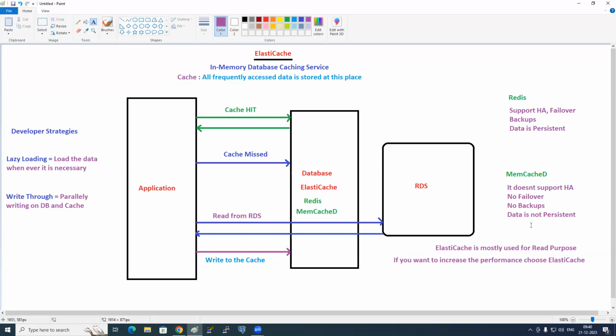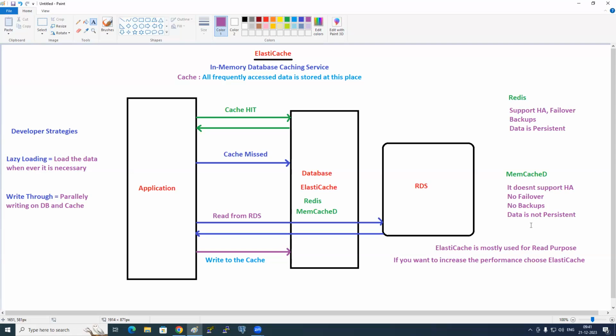And also, as we are talking about the cache, this is mostly from the developer point of view. You know sessions, right? Whenever you log in, your session will be established. You log into the bank website or any website, Yahoo, Google, whichever website, your session will be there for a few minutes. And all the sessions and cookies are stored in the browser itself. All your sessions are stored in the browser or you use the cookies concept. But here, as we have ElastiCache, do you need to use browser sessions and all? Not required. You can store your sessions in ElastiCache because it's a cache only.